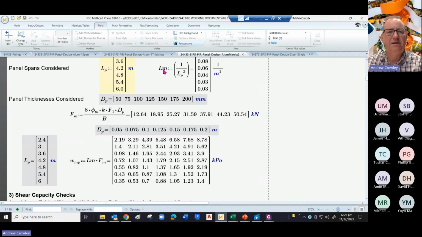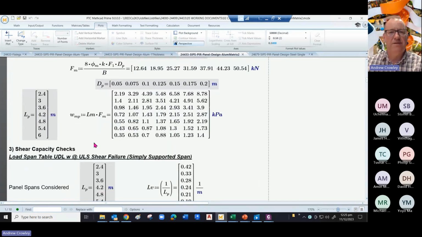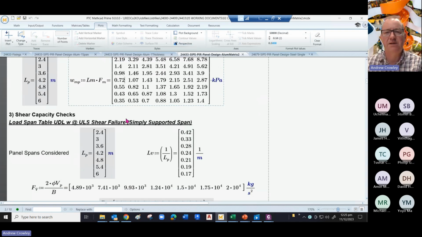So we create a variable called LM for each of those and multiply it by effectively the force. And we come out with this matrix, and I think it's a 7 by 7 matrix, giving the unit load for each thickness and each span, hence a load span table.